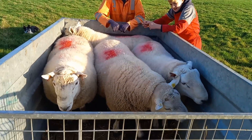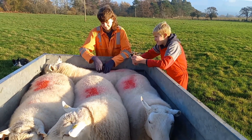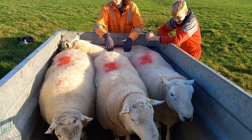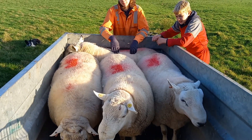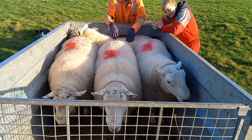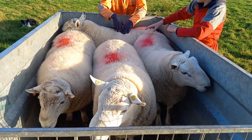Here we have the four Hill Cheviot tups we're going to run with the Swaledale sheep. We're using Cheviot tups this time because they're nice fleshy sheep that can be fattened up on grass - they have very heavy, filled-out lambs that don't rely on any grain or concentrates. They can go quite high up on the fell without struggling. They're a breed of sheep suited to our environment - they can live well off grass. Just feel the backs on them, they're really fleshy.